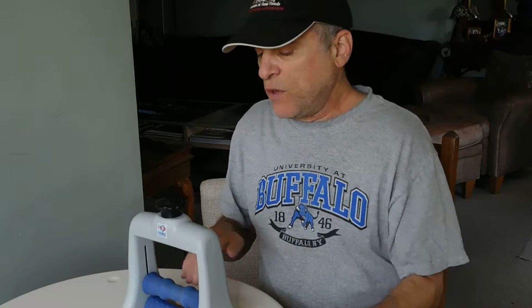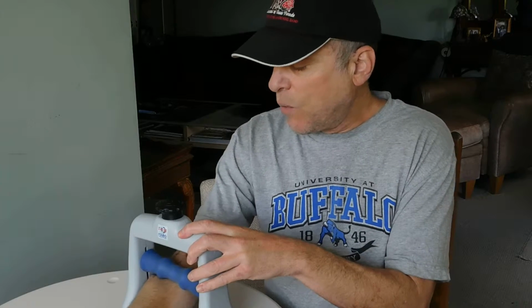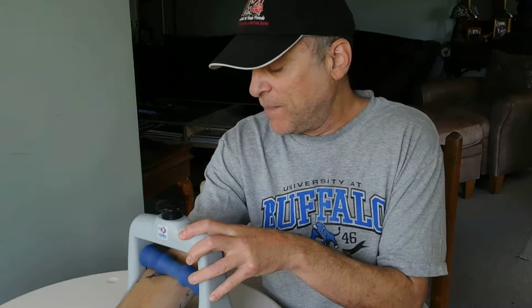Anyway, when you use the Roleo, you can just take these ridges right here and go right over. You don't have to draw on your arm, but I thought it was fun for today. Just run right over those points, which is what I'm doing right now. You'll notice that when you're on those points, it's going to hurt a little bit more in the way those points do. That's kind of how you find them, because when you touch them, they hurt more than the place right next to them. Sometimes it feels like a little burning. It can be pretty intense.